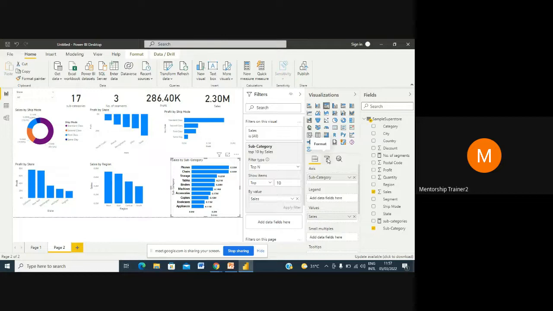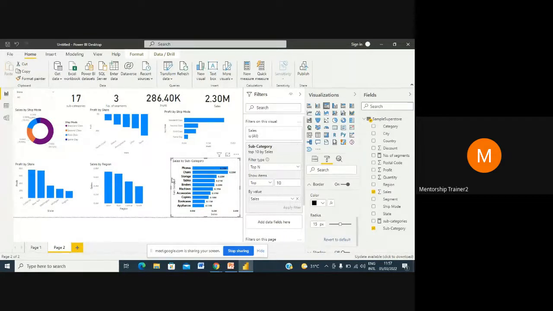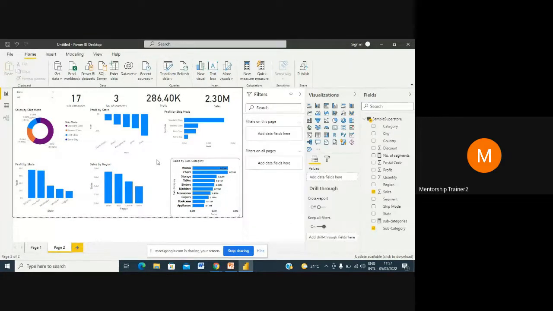So let me continue. Where is my border? Okay, this is my border. I want to increase the radius. Let me stop at 15. I will remove it now so we'll see the effects. I see how the edge is not full. So the more you increase the radius, the more it will be curved. It will be more curvy.